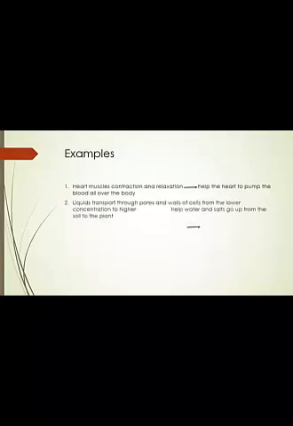Liquids are transported through pores and membranes of cells from the lower concentration to the higher concentration. It helps water and salts to go up from the soil to the upper part of the plant. Thirdly, the contraction and relaxation of the muscles inside your body helps the body organs to move.